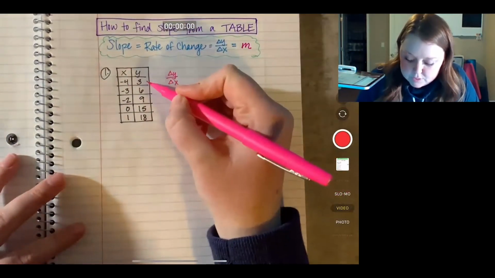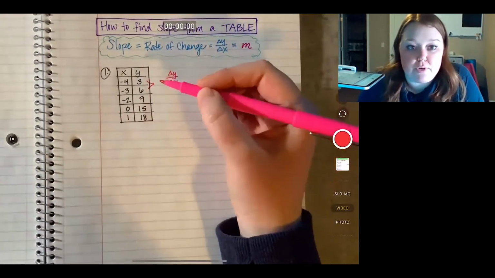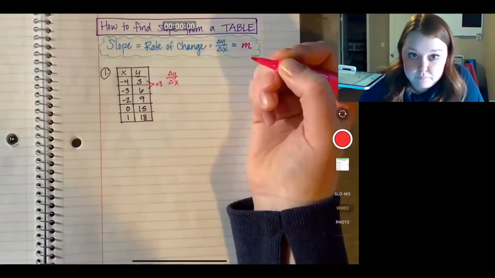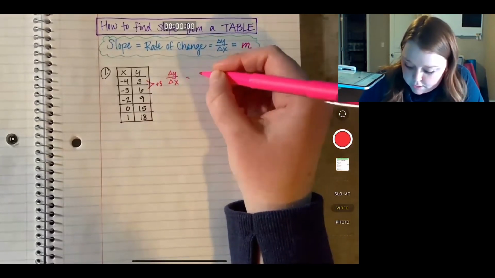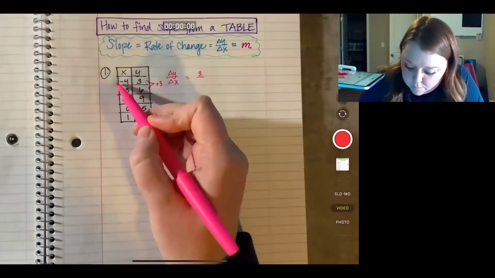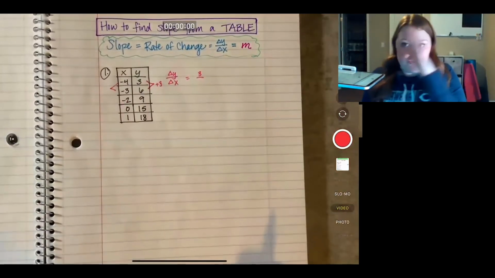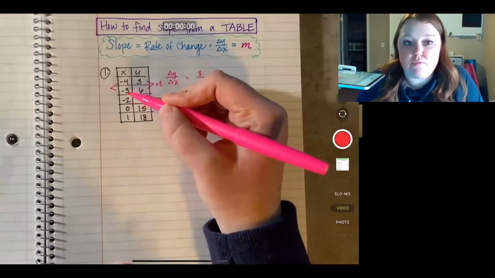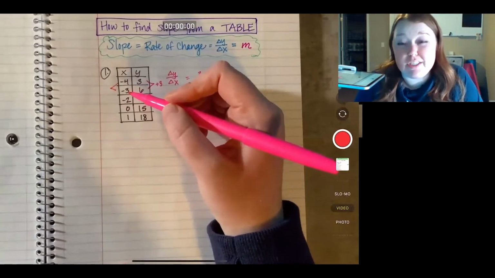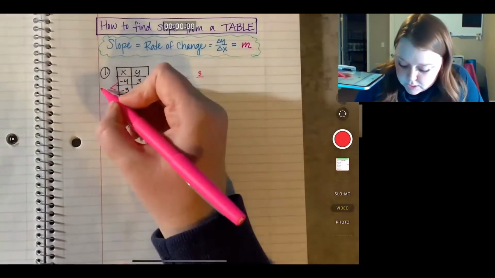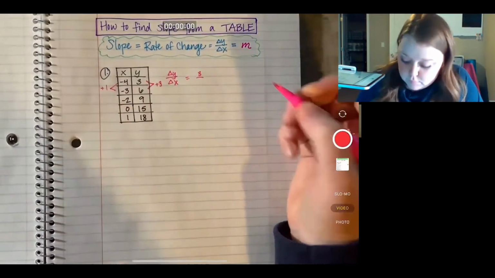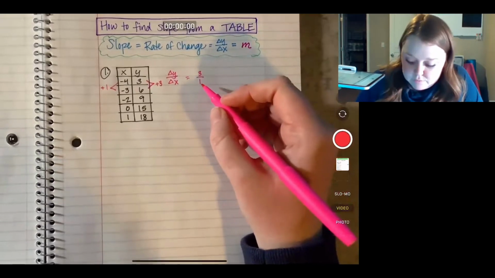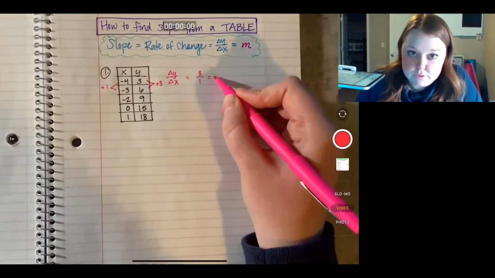So I'm going to first start with this right here. The change in y from 3 to 6, that is increasing by 3. So I go right here, I put a 3. From -4 to -3, so I've jumped over to the x side, so I have to find my first change in x. From -4 to -3, that's actually increasing. It's getting closer to the positives, right? So it's increasing by 1. It went up 1. So that's a positive 1. +3 divided by +1 equals 3.